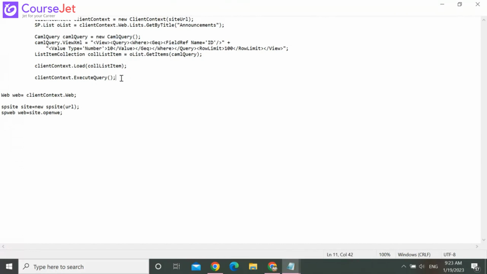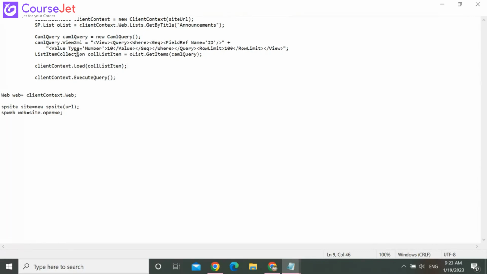By default, for all client object model code, we need to mention this Load and ExecuteQuery. The purpose of Load is that we are informing the SharePoint server which item to be loaded, which item this client object model code needs. This is the object name.